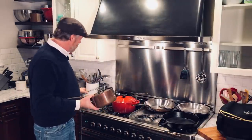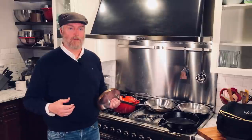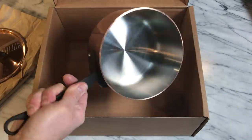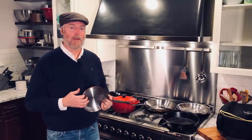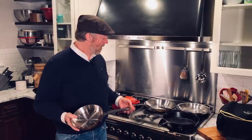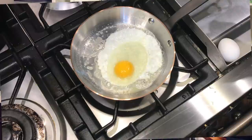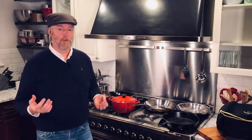And these are some Mauviel's — a little bit thicker, also stainless steel lined. When it comes to buying copper cookware, I would get the absolute thickest you can find and afford. These Mauviel's — this model is called the 250, which stands for 2.5 millimeters thick. You'll also see nomenclature like '90-10,' meaning 90% of the pan's thickness is copper and 10% is the stainless steel lining. Get that if you can find and afford it. Mauviel is also making some 200 series — that's 2 millimeters thick — and a 150 series at 1.5 millimeters thick. The De Buyer pan I highlighted is also 2 millimeters thick.